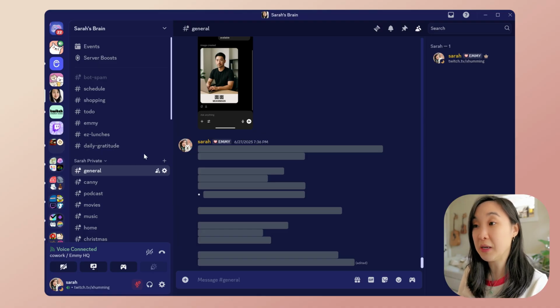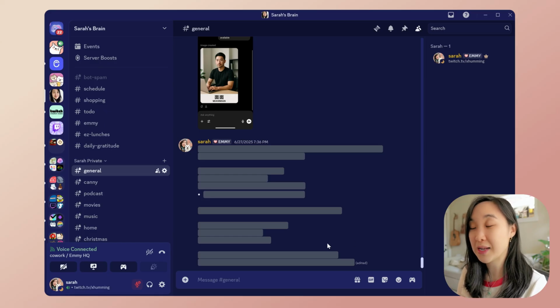Channels can either be text-based like you see here, or you can make voice channels so you can jump in with other people and chat. I don't really use this server for that just because it's more of a take note place where I just dump thoughts. So I don't really need to chat in here, but that's something you can do in Discord. It is also very multimedia. Of course, you can add text, you can add photos, you can add voice clips, you can add videos, all of that stuff. So it makes it very easy to add whatever you want in here.